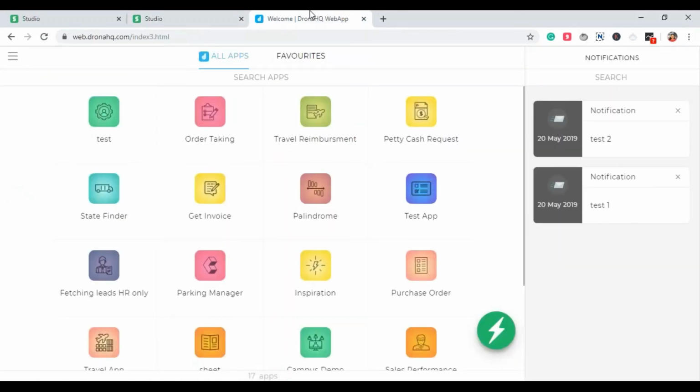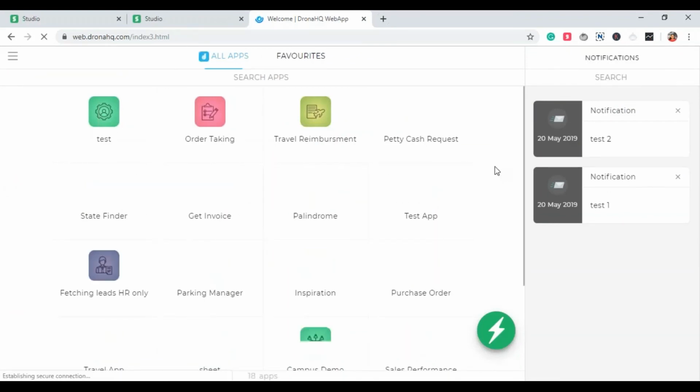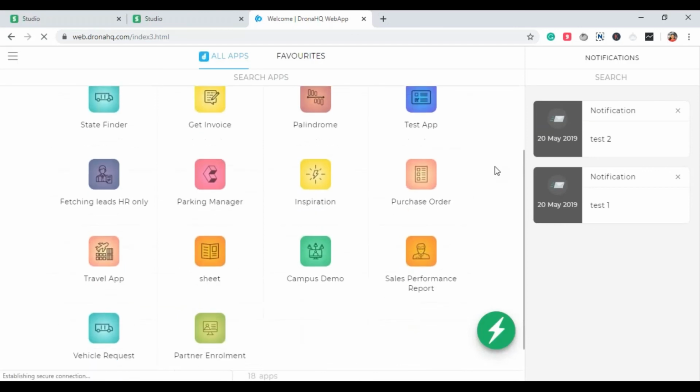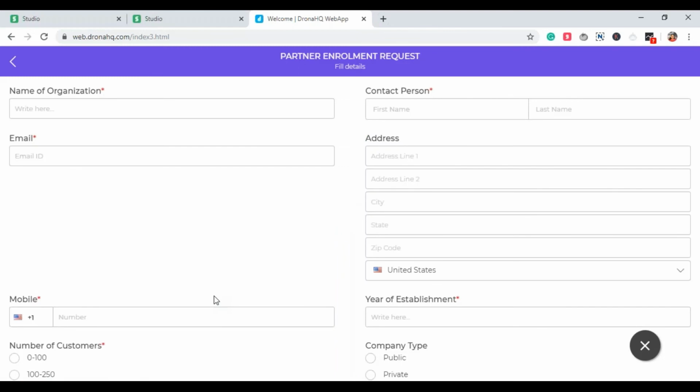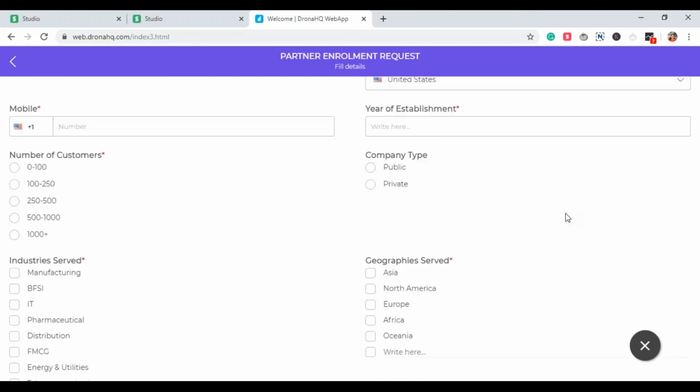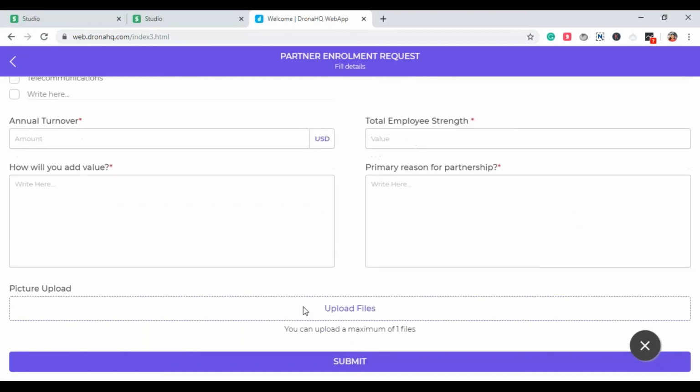Let me just refresh it once. There it is. You can see the new control that was added by me.